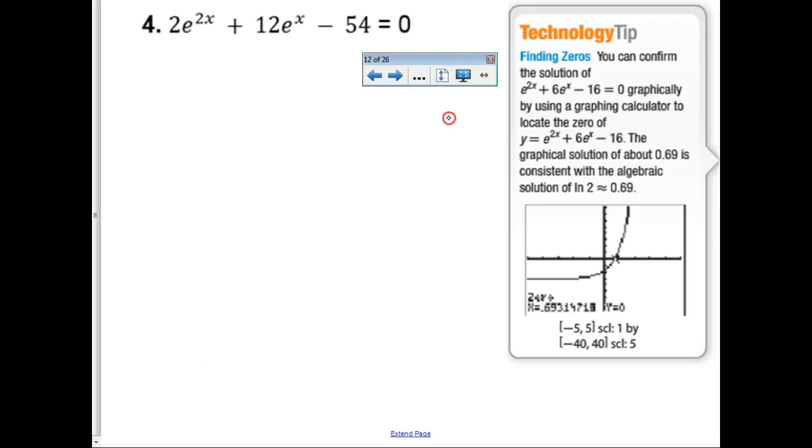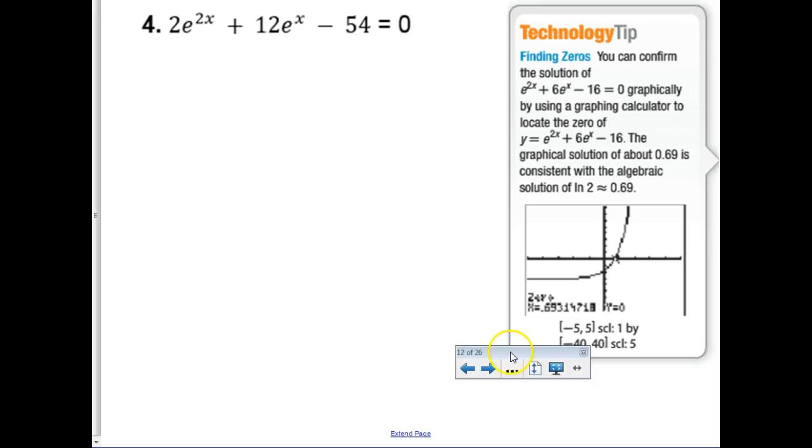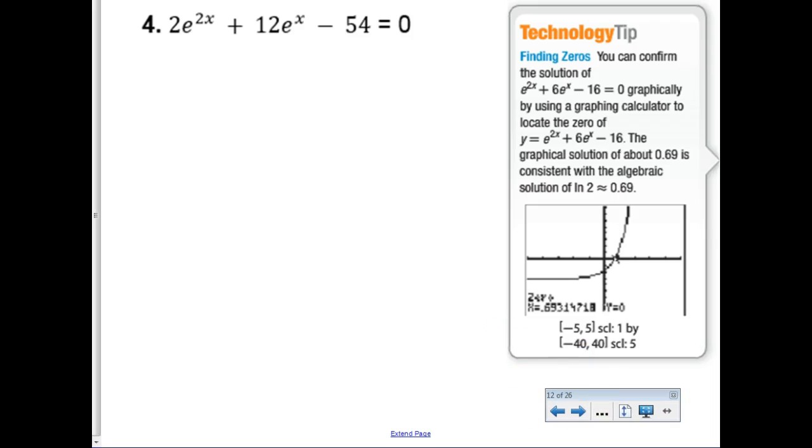So your book suggests a little technology tip, which is very helpful. They graphed the function, and they're telling you once you solve this, is that the same? That's not the same question, is it? No. They're saying once you solve it to verify it on your calculator, but when you hit the trace key, don't type whatever the decimal answer is, type natural log of 5 or whatever you end up with at the end of this. We're going to have a natural log of something on at least one of these answers. All right, here we go, guys.